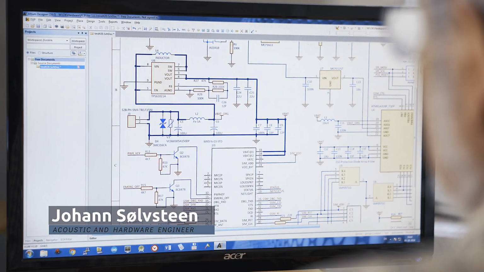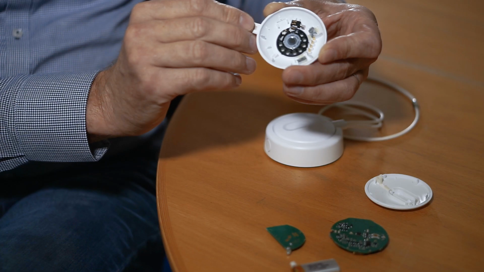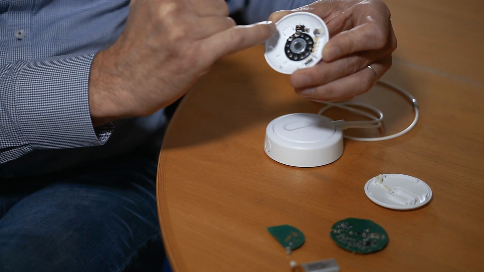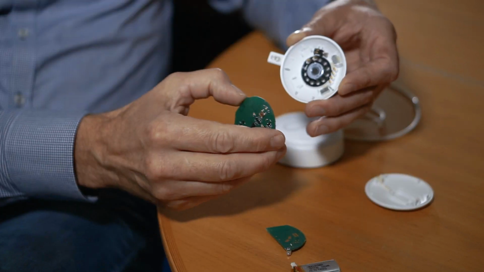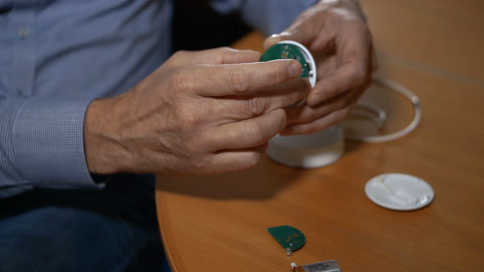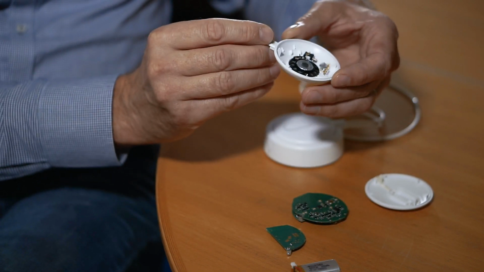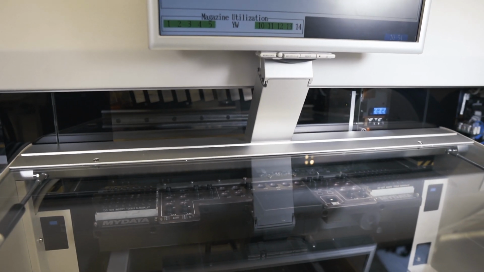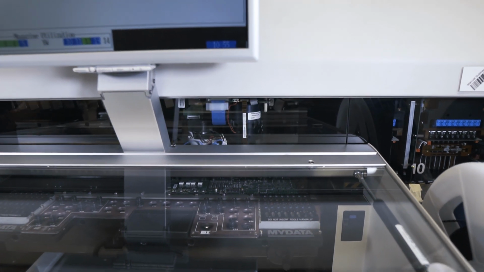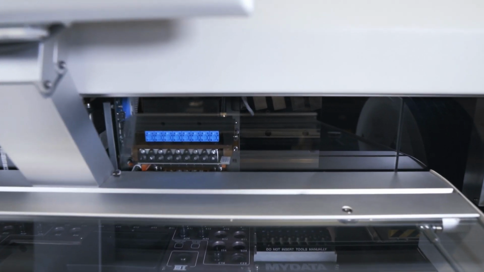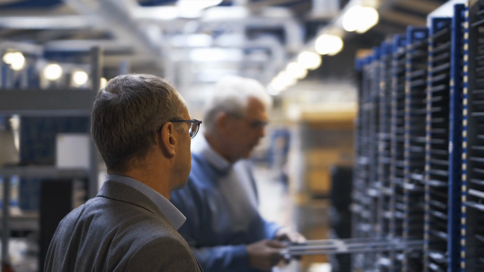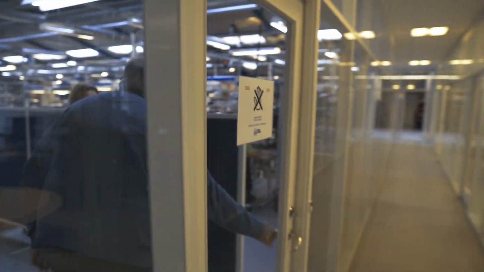So sometimes it makes very good sense to include some more complex components in the design. Like in this case, you see a spring making contact directly to the PCB. So in this way, we avoid solderings, wires, connectors. So this is an example of how we spend a bit more on the parts to bring the total cost down. The experience quality is to a very large extent related to the software.